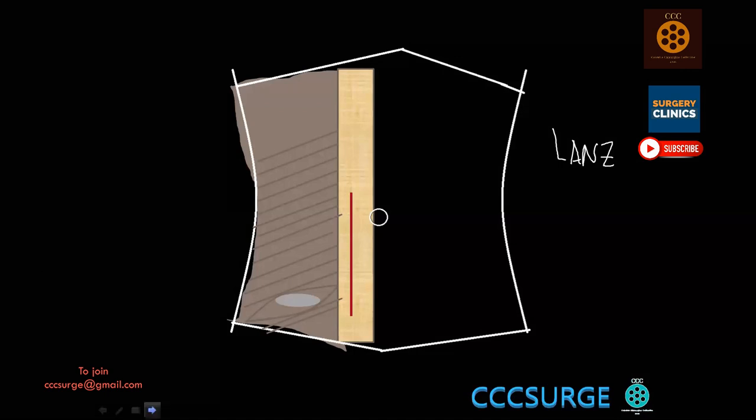Now what we normally tell people is that you should learn how to do a muscle cutting. But see what the problem is. You split up till here. Now you've done a muscle cutting there, which means that that is raw end of muscle and that is not. So the problem is you finish the operation. When you come out, how do you close it up? This is the issue. See, you need to make sure that when you put in bites out here, you do not strangulate the muscle.